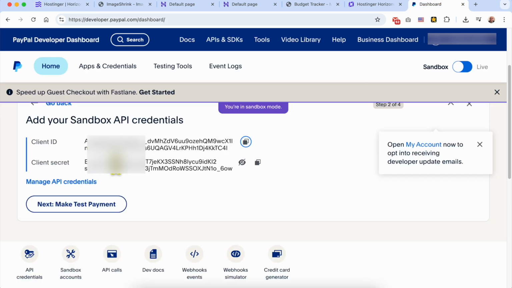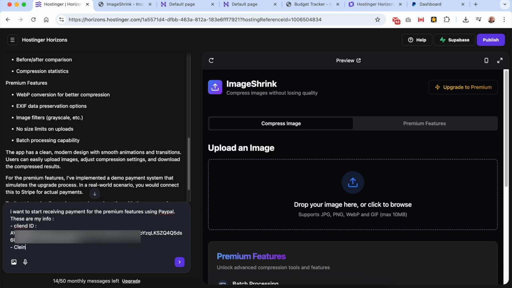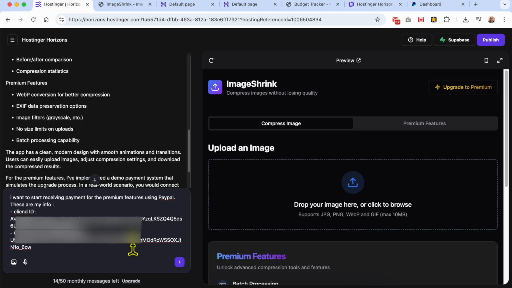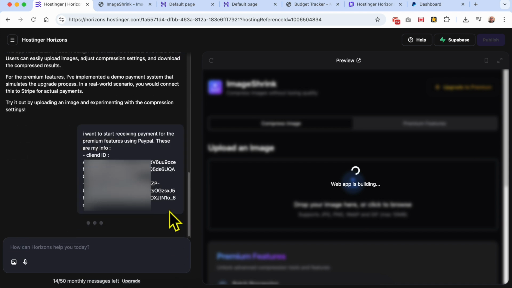Go back to the PayPal developer dashboard and copy the second code, which is the client secret. And now add your client secret. Click on enter and wait a moment.